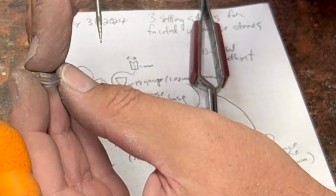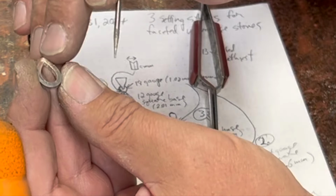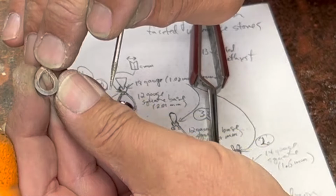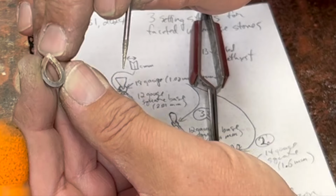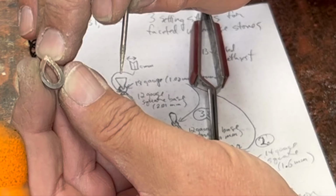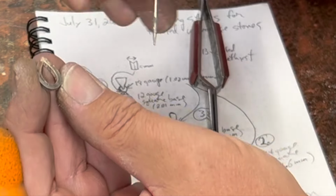So we'll probably put that on there, make sure the stone seats in there nicely, and then we'll figure out where to put the two prongs up here, and we'll do kind of what we did on that first one. And then we'll add a bail to it. So I'm going to taper this inwards and file it, and I'll be right back.